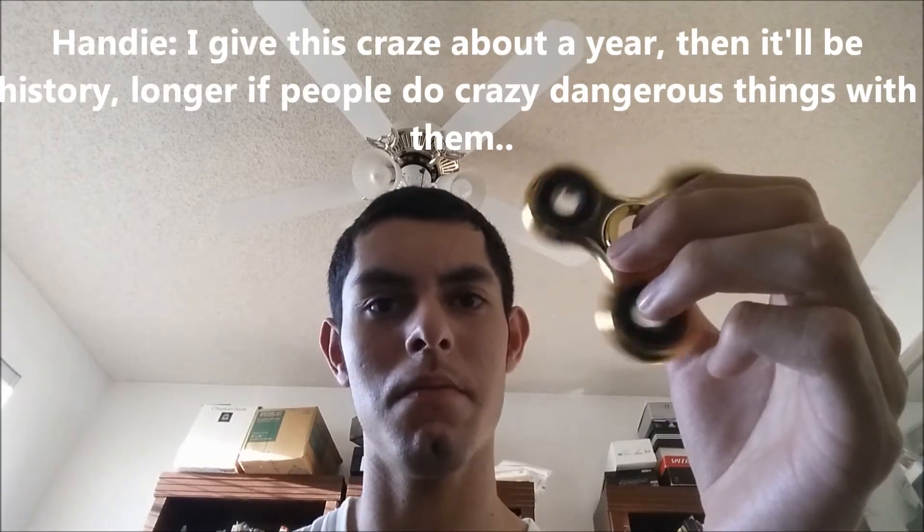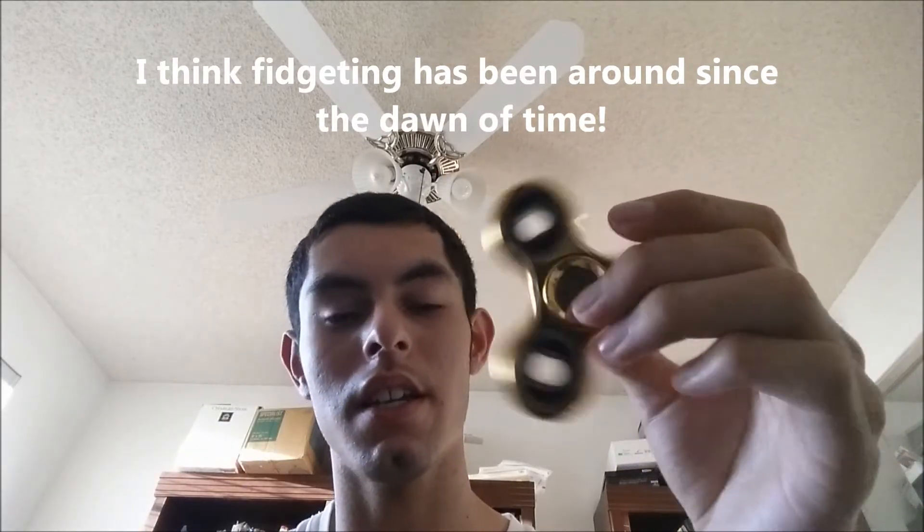These things were mostly designed for kids with autism like me, or ADHD, or disabilities with concentrating. These are perfect for me — they're good for people who are fidgeting around with their hands, and people have been trying to conquer fidgeting for decades. This is a perfectly good way. And at the same time I'm thinking: why is this a thing? It's a little thing and all it does is spin. But I'm very happy it's a thing.